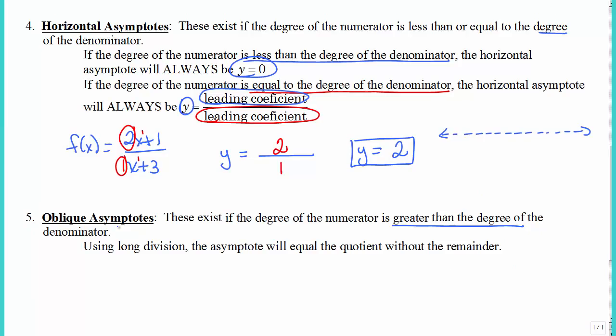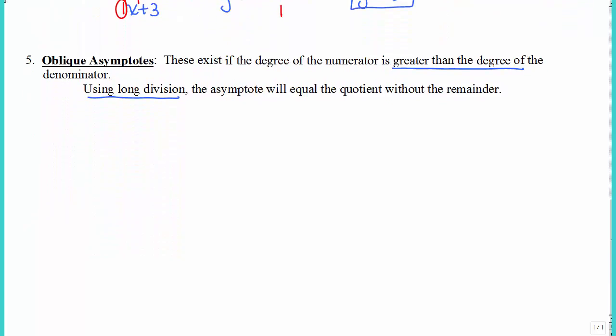And we're going to find those oblique asymptotes using long division of polynomials. So of course we need to review that. So let's take a look at a different function. We're not going to go through all the steps. We could, but let's just find the oblique asymptote. Notice the degree of the numerator is 2 and the degree of the denominator is 1, and so the top is bigger than the bottom, and we're going to find the oblique asymptote by using long division.